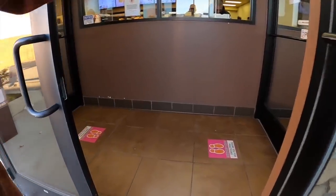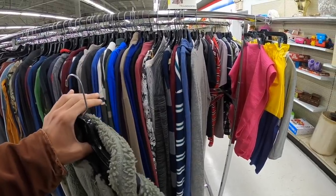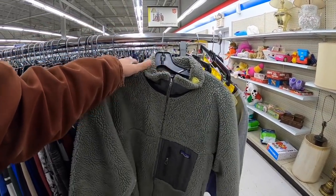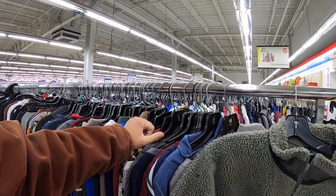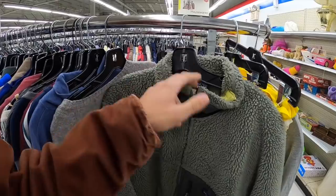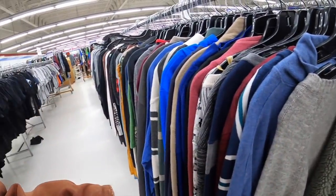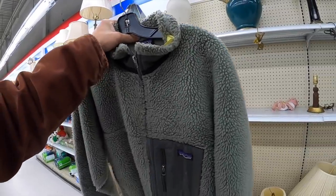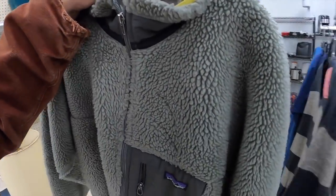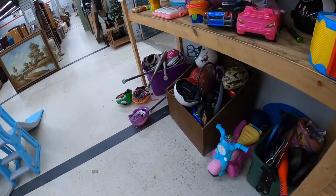All right, so we made it into the first thrift store — they actually have a lot of clothes, I'm shocked. I'm also shocked I found this. I don't know, because they haven't updated their sign over there. Usually on Wednesday they do 50% off everything, except the stuff they put out that week. But you can't tell what the yellow tags are, because all five racks are miscolored — some have yellow tags, some have blue tags. Anyway, Patagonia find at the thrift — let's go!